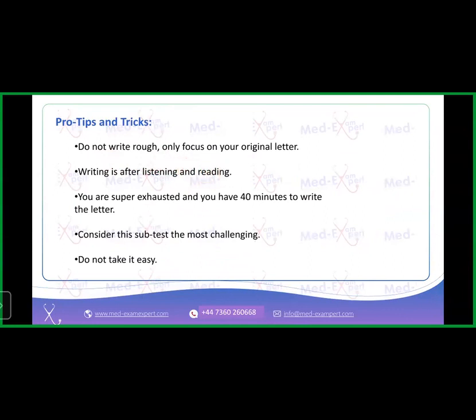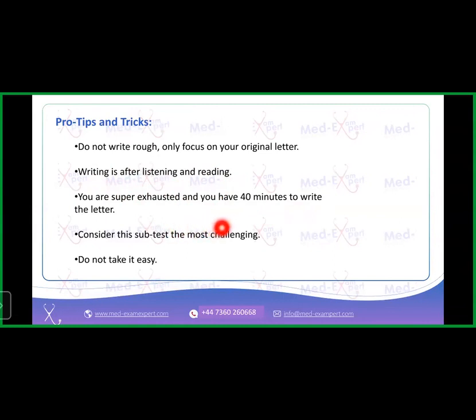So basically what happened with some people is that there is some space in the writing subtest booklet and they say that you can write rough. So it's just a distraction. You don't have to write rough, only write the neat letter, as the time is very less. And writing is after listening and reading. So you are very tired, you are super exhausted, and you have 40 minutes to write the letter.